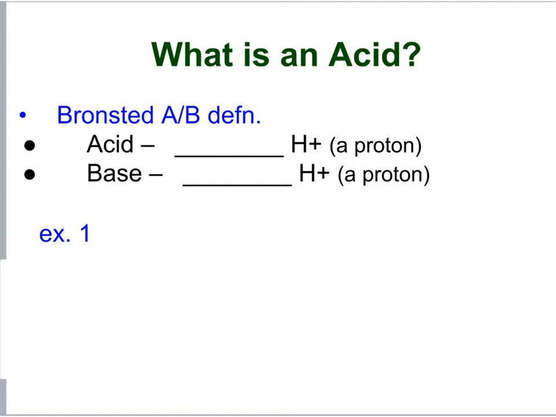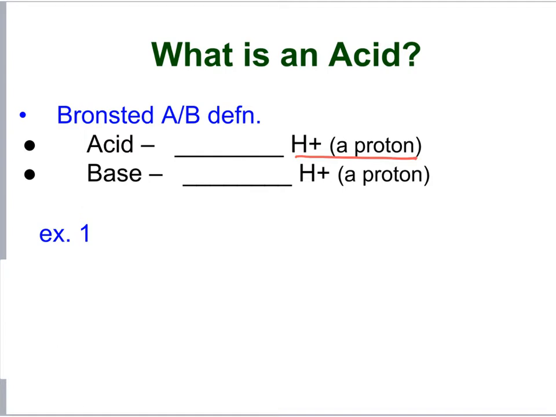Most people try to understand these based on the Bronsted acid-base definitions, and these are based around a proton. So as you can see here, a proton is just an H+. So we know that hydrogen has only one electron normally if you look on the periodic table. So if you take away one electron, all you have left is a proton. You don't have any electrons left, so that's why people call it that.